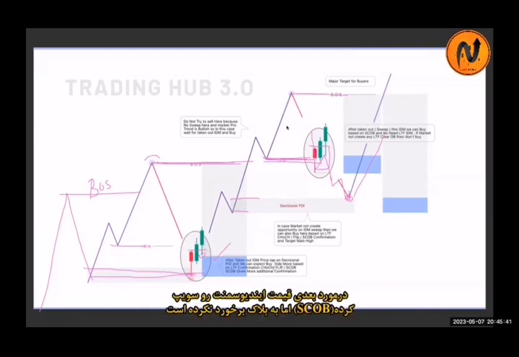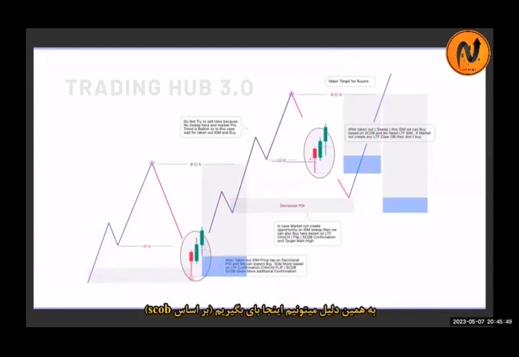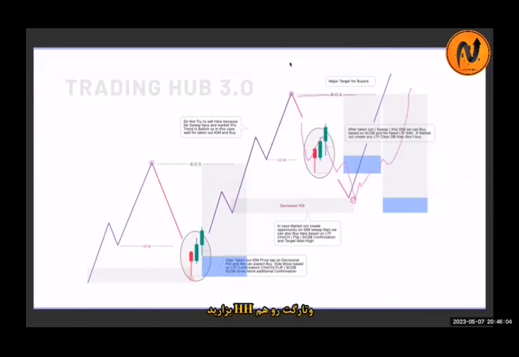Okay. And the next scenario: the market takes out the inducement, but there is no order block mitigated here. It just sweeps this liquidity. That's why we can buy here, taken out the inducement and mitigate here and continue going higher high. Okay. If this setup fails, then you can also buy here on your extreme order block and continue going higher high. So these are the possible scenarios for you to buy.